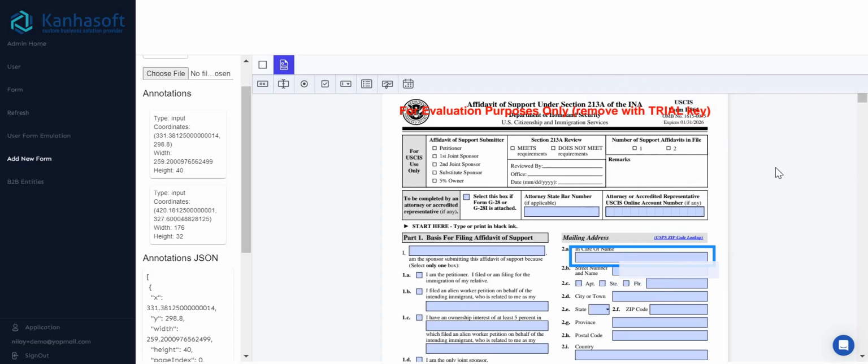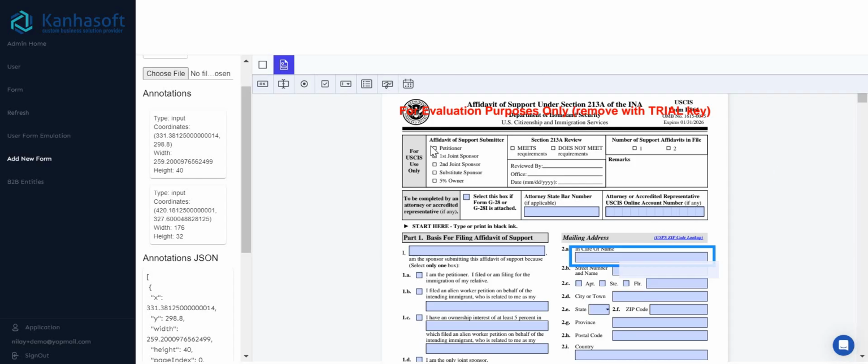This will save us the time of manually adding a lot of fields of the form, and through this automation the admin can add new forms as required in a very short period of time.